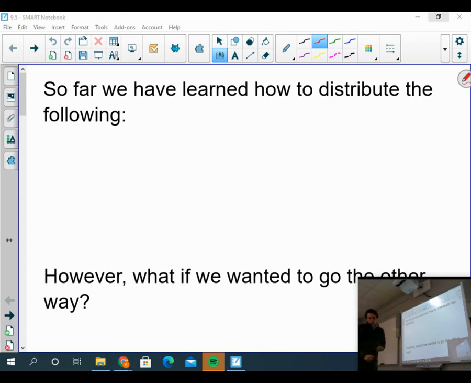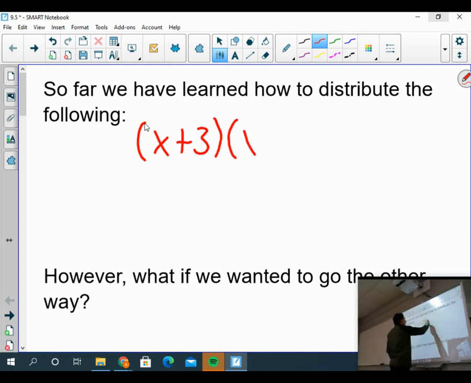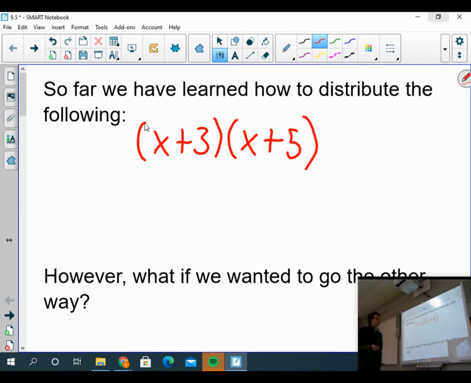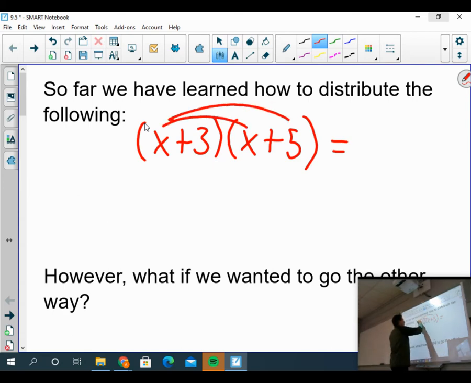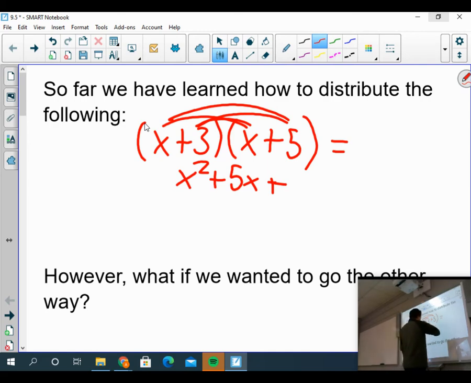Okay. So far, and you can go ahead and try this on your own, distribute the following binomial. We have a binomial times a binomial. I want you to go ahead and multiply it out. So pause the video and do that. Well, in that multiplying out process, you should be very familiar with our arrows or our rainbows by now. We multiply each term in the binomial by the other terms.